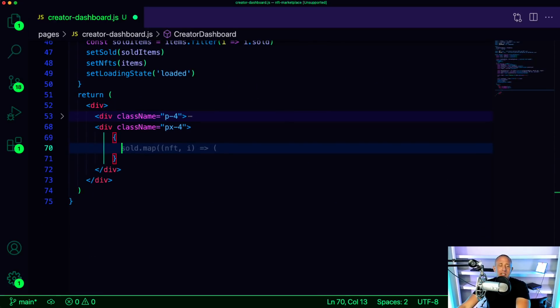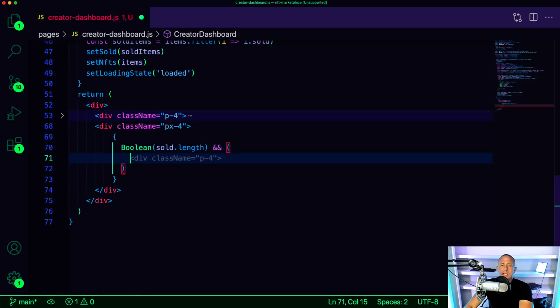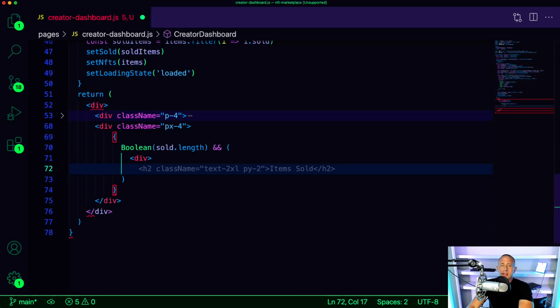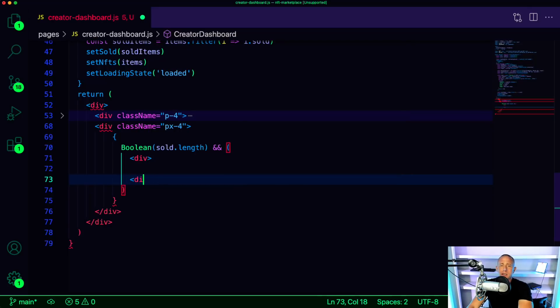But the main difference is that we can show and toggle a title if there are items that have been sold by doing some logic like this, where we say Boolean sold.length. If this is true, we can go ahead and return a div, and this will hold all of the UI we want to show in this case.